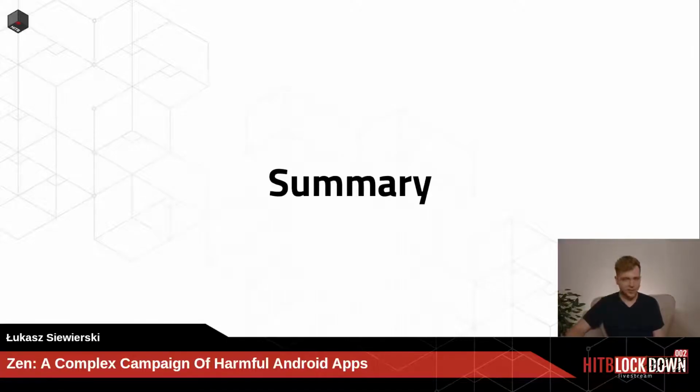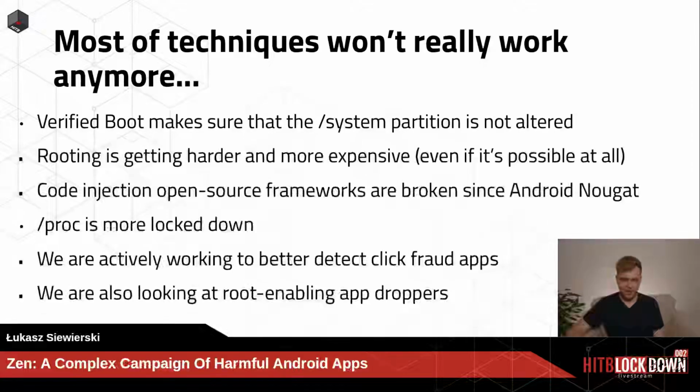Okay, so let's sum up what I was talking about here. First, verified boot makes sure that the system partition is not altered, which prevents the persistence part. Rooting is harder and more expensive. Sometimes it's not even possible, which prevents the app from rooting the device, which prevents it from enabling the accessibility service and creating fake Google accounts.